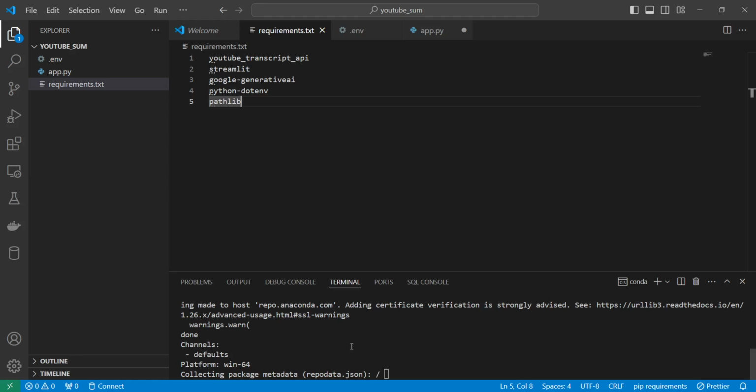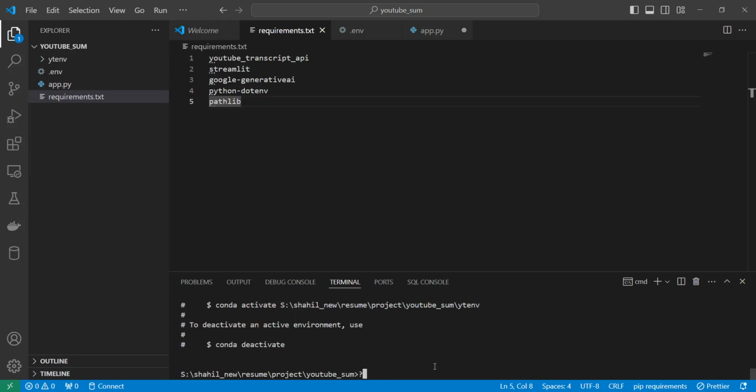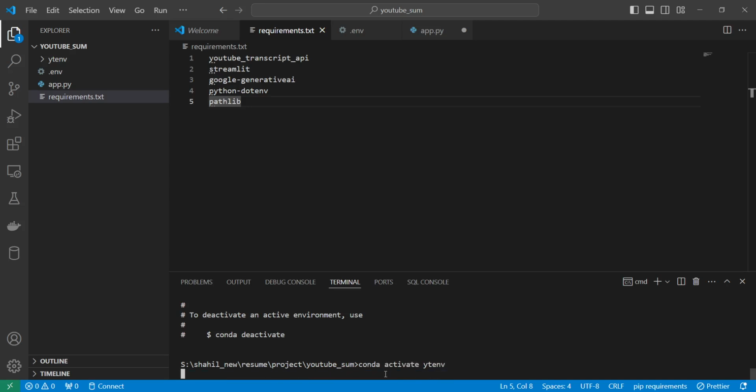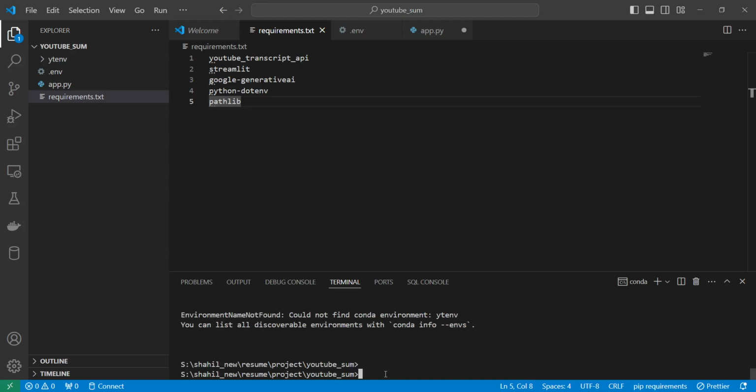After that we activate our environment and then install all of requirement.txt in it. You see your virtual environment has now been created, yt env, in the same folder. Before installation we activate it: conda activate, the name of the virtual environment, yt env. When your virtual environment is activated, it shows at the front as normal, conda yt env.